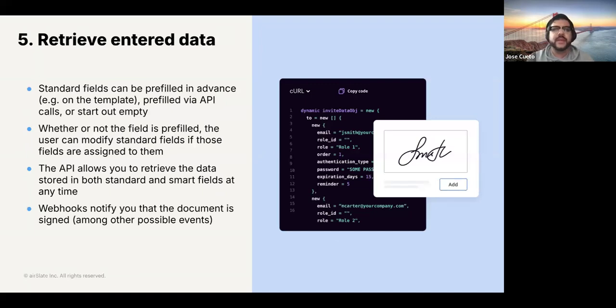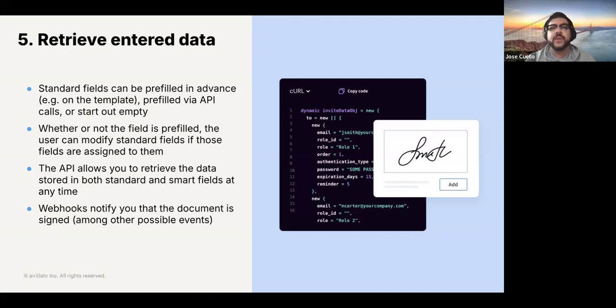Something that's going to be important as you run through pre-filling and have information submitted to you is getting that information back. There are a couple of things you might want to do once you've pre-filled that data. You're going to be able to see whether it's pre-filled, see what data is submitted, and get notifications on when it's submitted and retrieve that information.